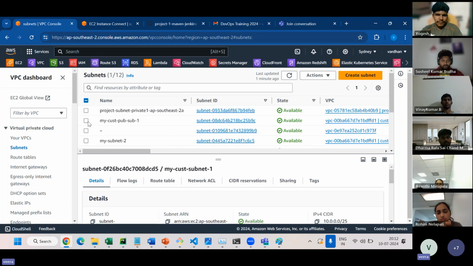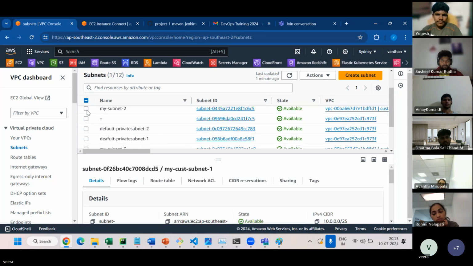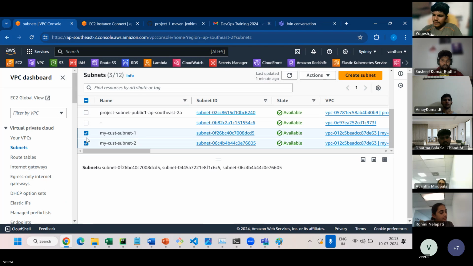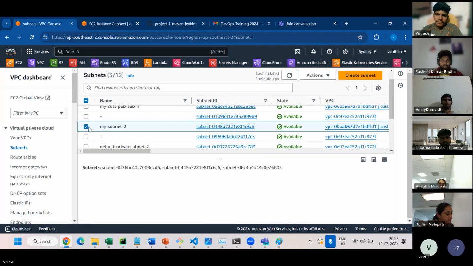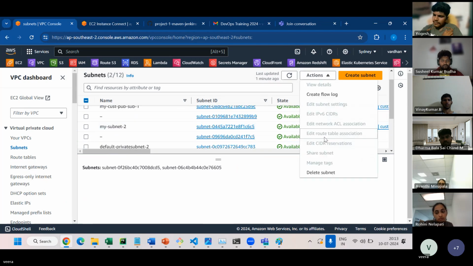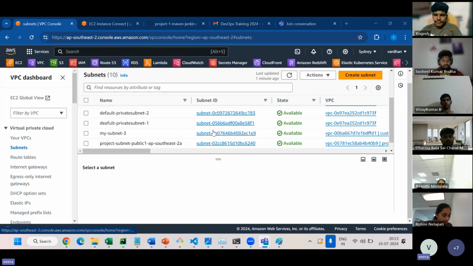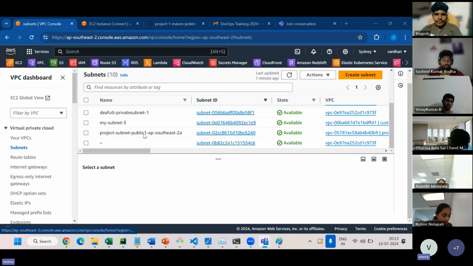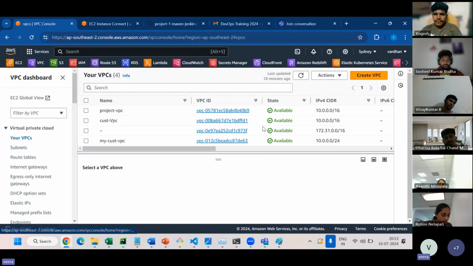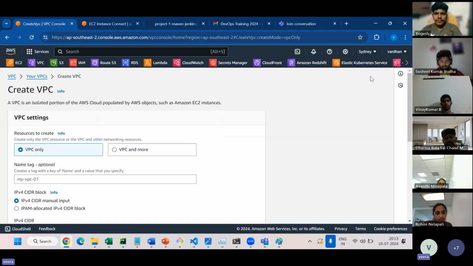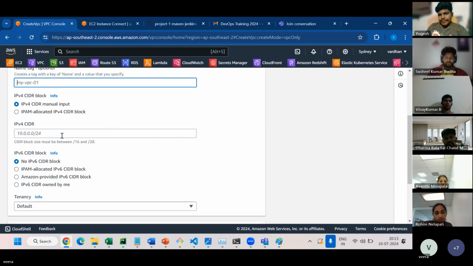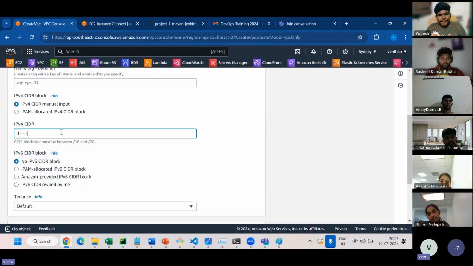I will show you the last approach. So instead of giving a /28 for the VPC, I give the max value, which means 16.